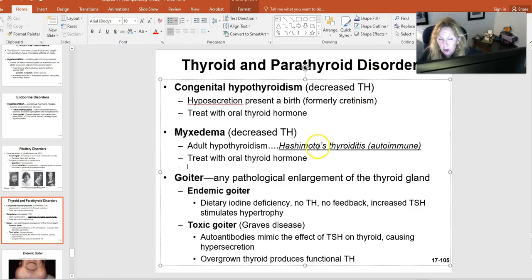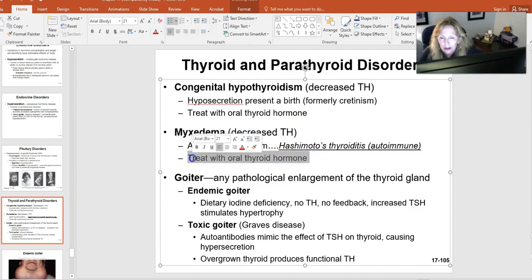The onset can be really slow. So women think, oh, I'm just gaining weight. Oh, I'm just tired now because my life is getting overwhelming. Oh, I'm losing my hair. My skin, I have rashes that I'll never have. These types of things. Tired, cold when no one else is cold. Low metabolism due to a decrease in thyroid hormone. That should all make sense.